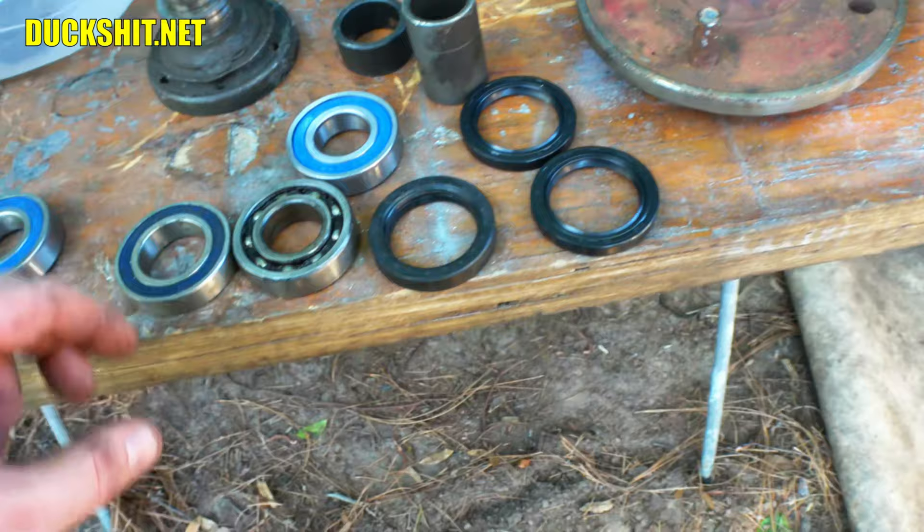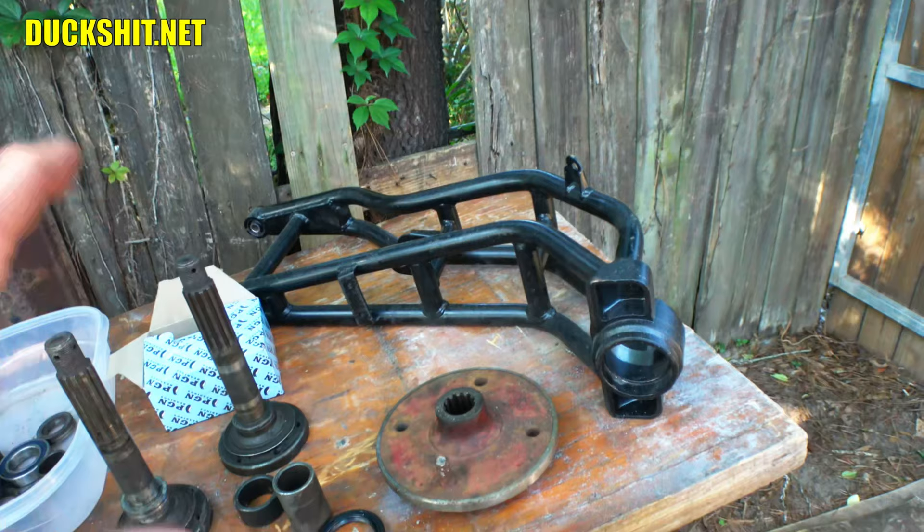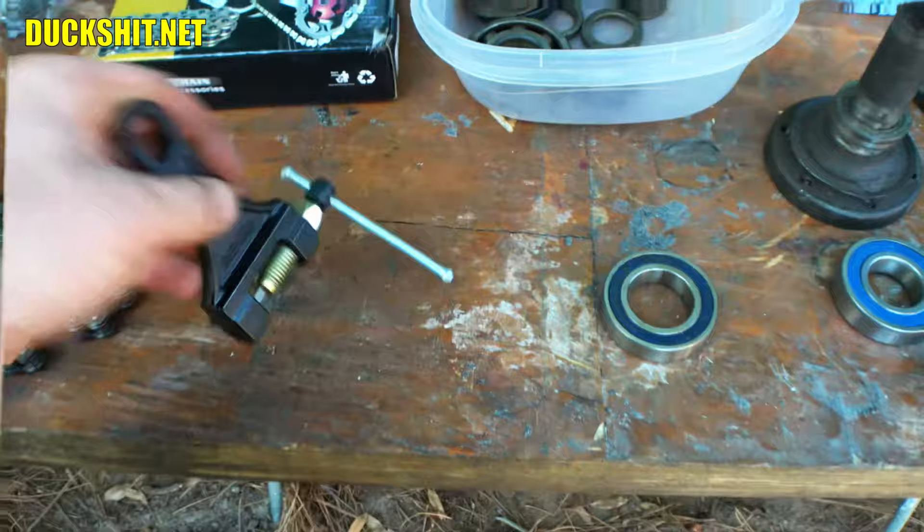The skinnier seal should make up for some of the difference, so that's part of the plan: get this thing put together on this axle, shove it in this trailing arm, and make sure everything's good. I've also dealt with the vendor the trailing arms came from because they sent me two left-hand ones — we'll talk about that in a coming video. And there's my replacement chain. I got a new chain breaker while I was at it; this thing looks pretty stout.